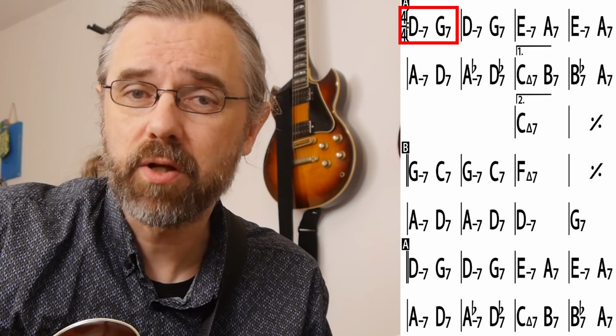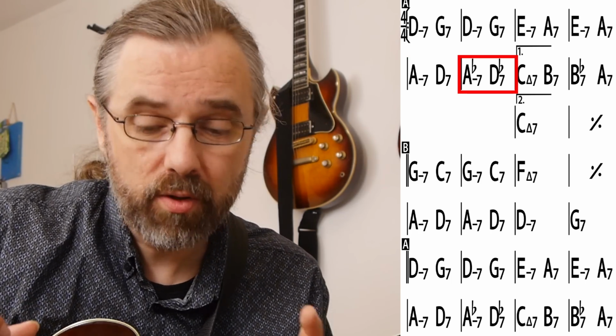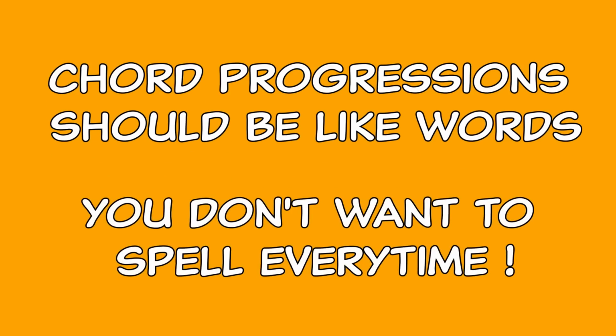Another thing that you also want to keep in mind is that you want to think about all the 2/5s that are in the progression, because most of this song is really built up of 1 bar 2/5 progressions. If you can lock these two chords together and think of them as one progression rather than two separate chords, it's going to save you a lot of time and it's going to make it a lot easier to memorize. In general, chord progressions should be like words and you don't want to spell them every time.